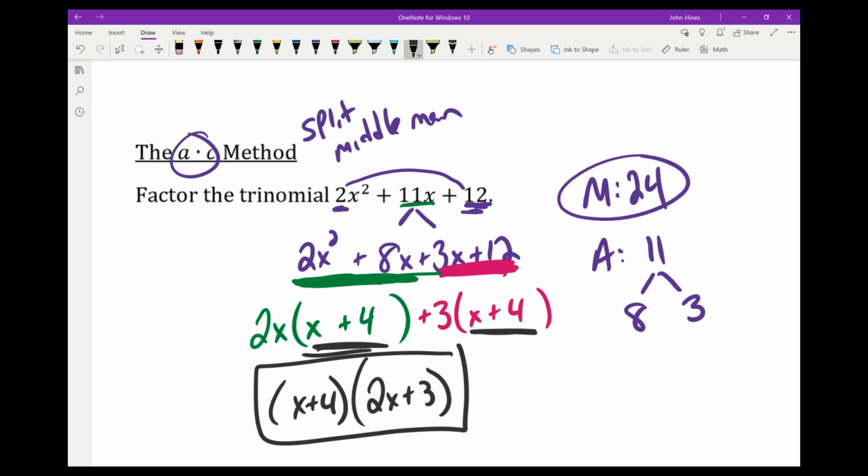And that's how we factor when we have a leading coefficient other than 1. So to go through that again, you multiply the first term and the last term to get your multiplier. Then you split the middle term with those 2 numbers you came up with, and then you look at the first 2, look at the last 2, and take out a bunch of GCFs. So all you're doing is splitting the middle term, and then taking out a GCF, and then a final GCF, which will be this binomial factor.